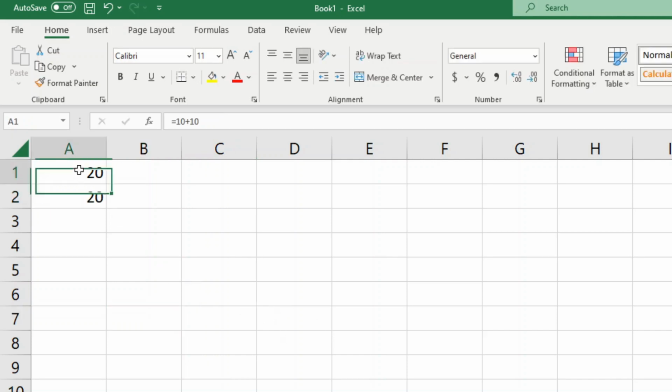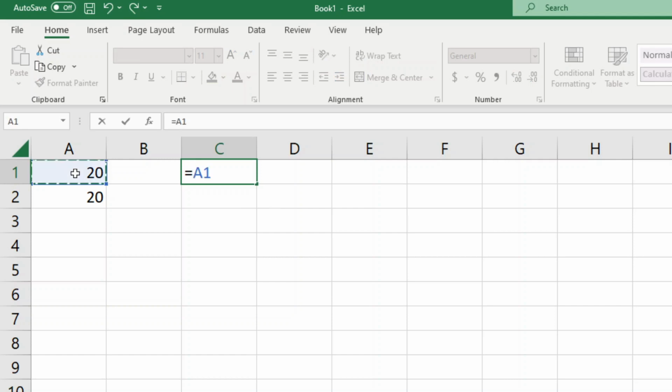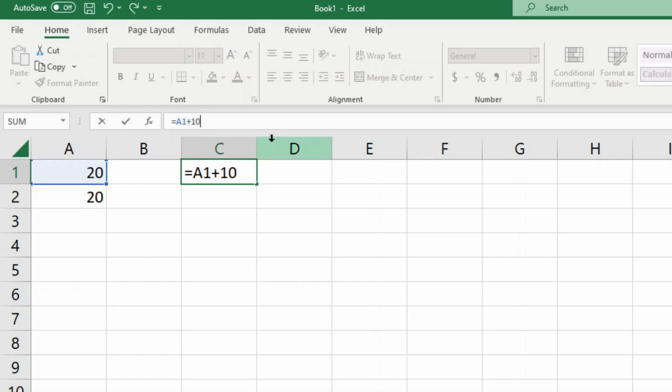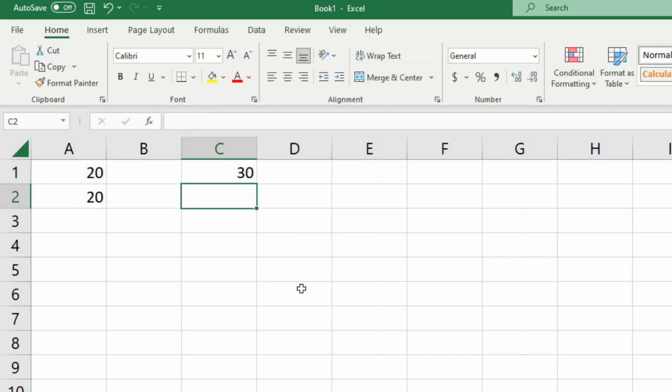So you can enter the numbers manually like that, or you can use cell references along with your formulas. So here I'm going to do equals, and then I'm going to select cell A1 plus A2. So those are two ways that you can do basic math formulas: entering the numbers manually inside a cell or selecting cell references to include. Now you can also do a combination of both. So if I want to do a cell A1 plus 10 by entering that number manually, that works too.